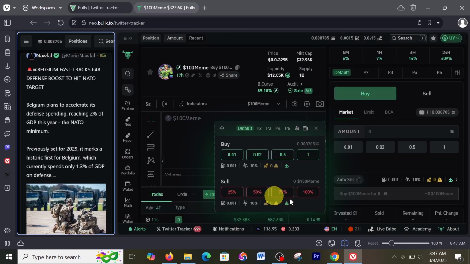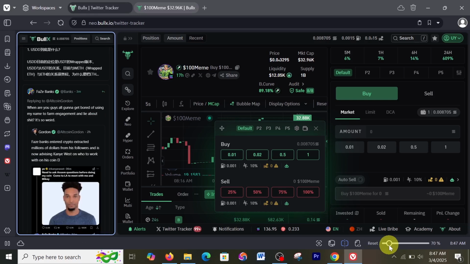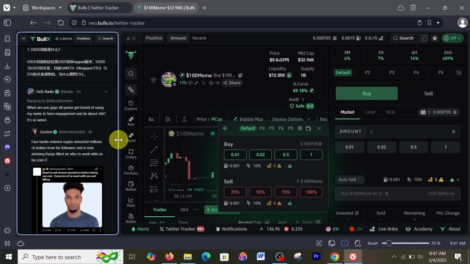Then you have this page, then you could adjust this. Let's say you could adjust this here, put this at say 70% so that it's smaller. Then you could increase this a bit.